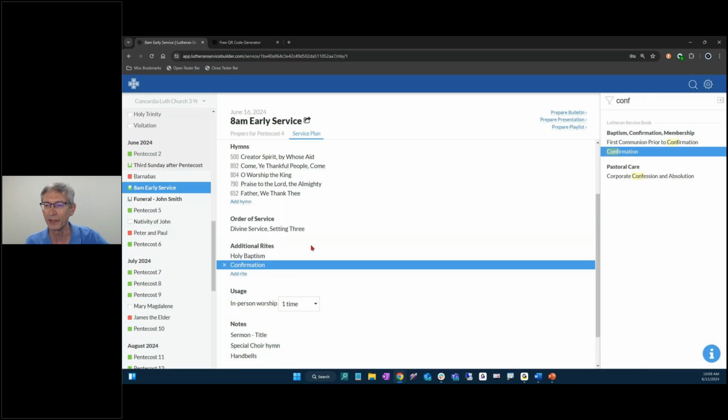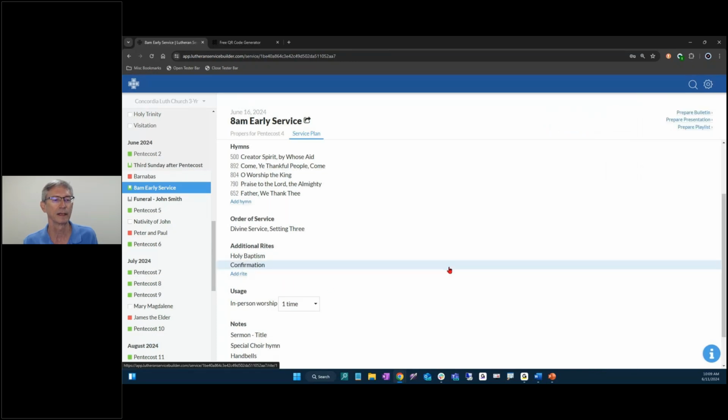And our service has communion too. And so you probably wouldn't normally have that many events happening in one Sunday morning, but we plan on keeping the congregation there all morning long. But I want to show you, because baptism appears in a different spot in the order of service, and confirmation does as well. And then you'll just get an example of both of those being added to a service. All right, let's go ahead and come out of that.